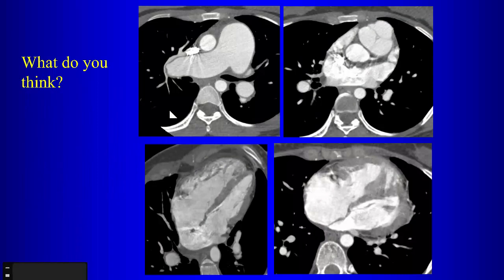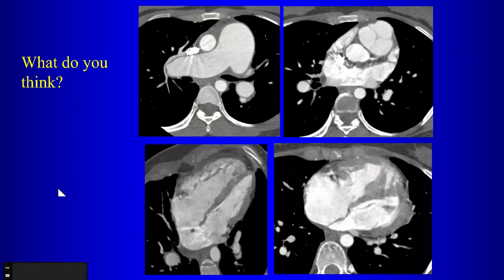What's the problem here when we look at this image? There's an obvious problem there, which is what? Large pulmonary artery. Yeah, that main pulmonary artery is really big. And here you can see that even where the pulmonary valve is, that's also really big. Okay, and now when we look at the cardiac chambers, what chambers are enlarged? Right atrium and right ventricle are enlarged. What do you think of the thickness of the right ventricular wall there? It's very thick, right?